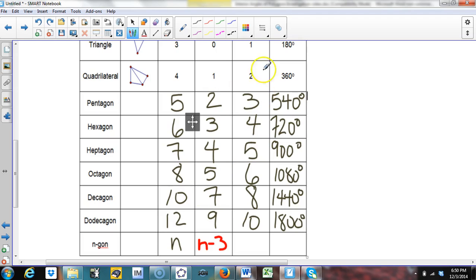Look at the number of triangles that we can make based off of the number of sides. Pentagon, 5 sides, we can make 3 triangles. Heptagon, we can make 5 triangles. Decagon, we can make 8 triangles. So it seems like if you give me the side number, all we have to do is subtract 2 from it, and we'll get the number of triangles made. So to generalize that number of triangles, we can just take the number of sides and subtract 2 from it, okay? And then we'll come back to this box here.